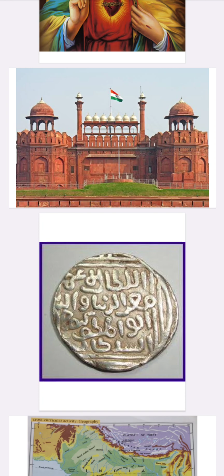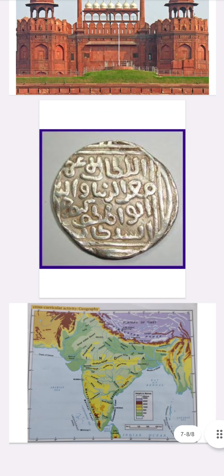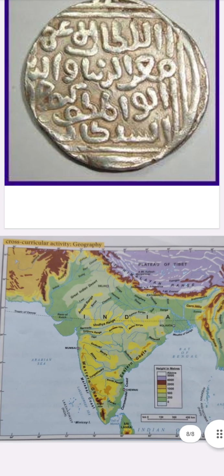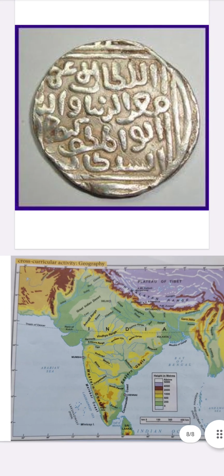Now, the next point is geographical location. Geography has played a vital role in shaping the history of the world and India. It determines how a particular area developed and its relations with its neighbors. Our neighboring countries Pakistan, Bangladesh, Sri Lanka, Nepal, and Bhutan are together known as the Indian subcontinent because the combined topography of all these countries is almost as vast as that of a continent.